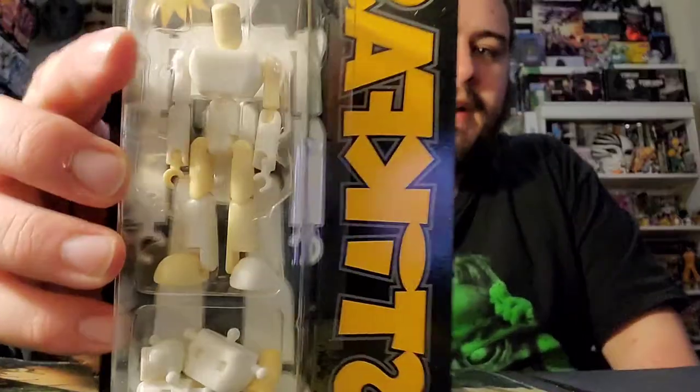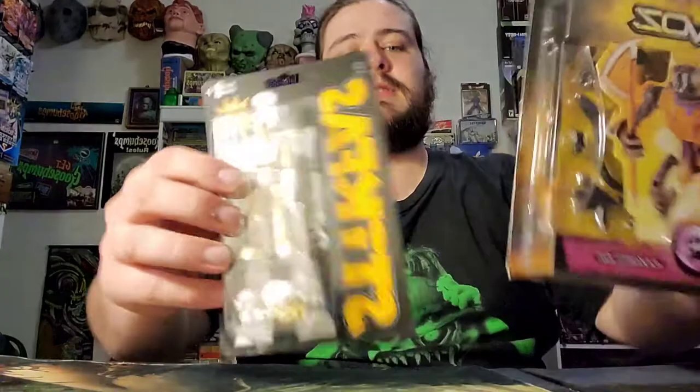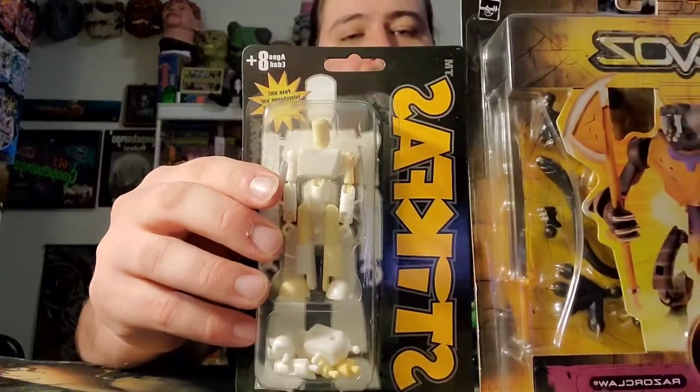So anyway, I happened to get some mail. I ended up getting a Stickfas figure, and I only paid $8 for it. Brand new, I was like, wow, that's a great deal. Now, close up, I didn't realize how small it was compared to a Xevox figure. So I was like, oh man, maybe I can mix and match the parts, but no.